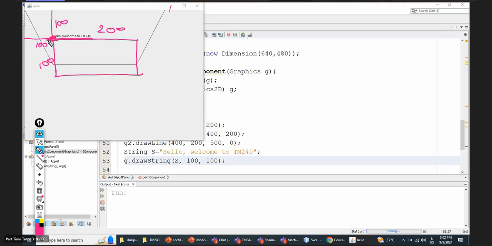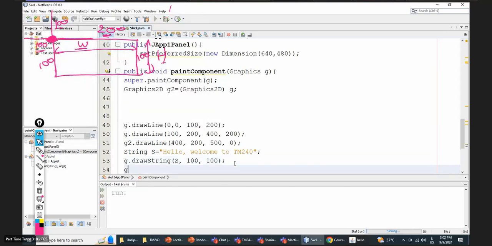And for the rectangle, we have to give the coordinate of this point, which is the upper left corner, and then we have to give the width, and you have to give the height of the rectangle. So what is the coordinate of this point in this example? 100, 100. What is the width? 200. Which is the height? Let's make it 100. Okay, so let's try this.